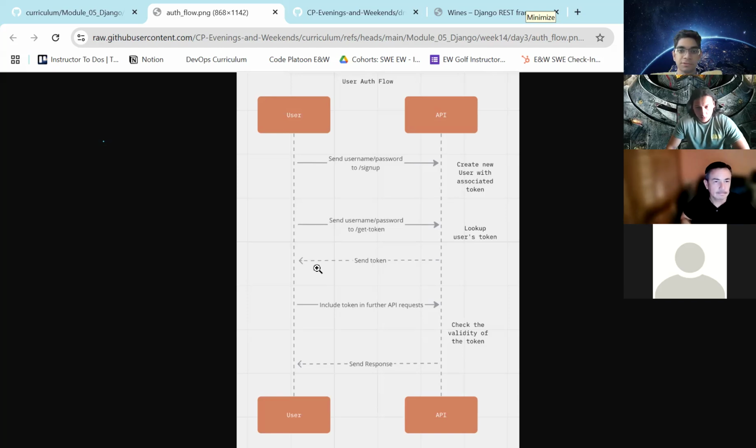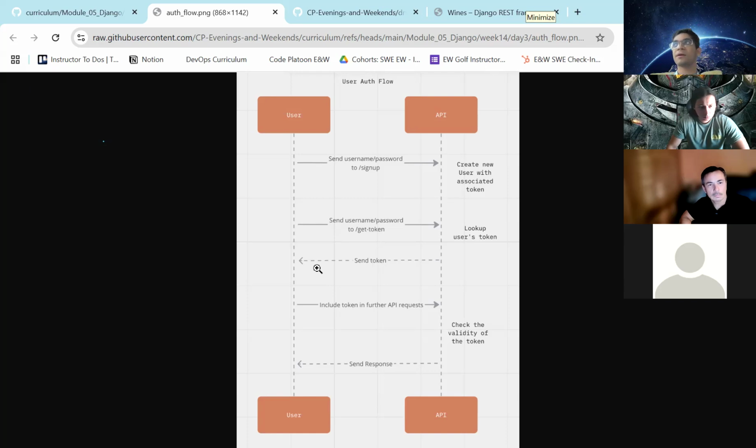Yeah, so again, once you get that token back, it's kind of like you've unlocked the house door, and from there you can do whatever you want. You can go into the kitchen, you can enter a closet, and the reason you're able to do all of that is because you're already inside the house. That's kind of similar to having the token sent back to you.